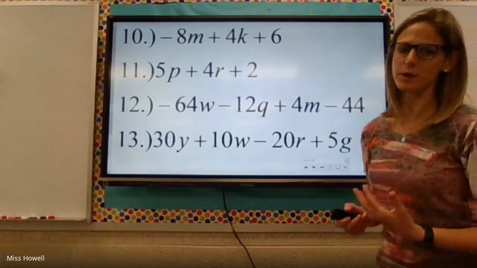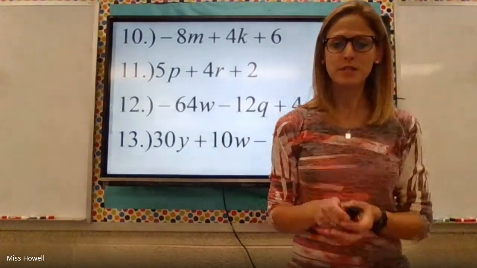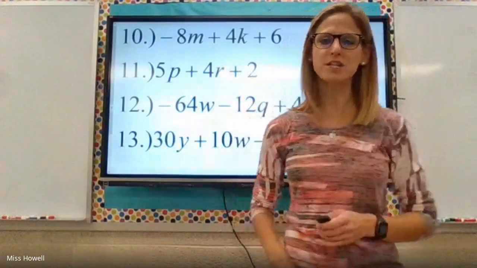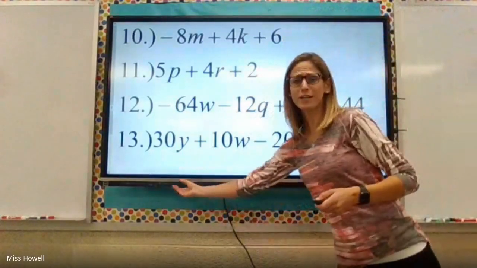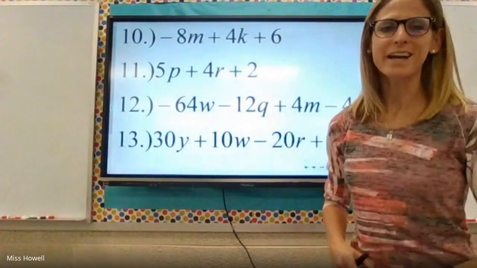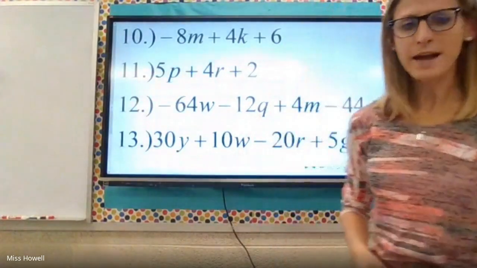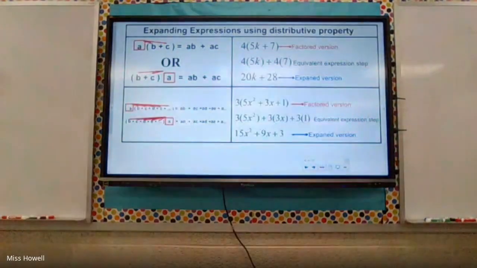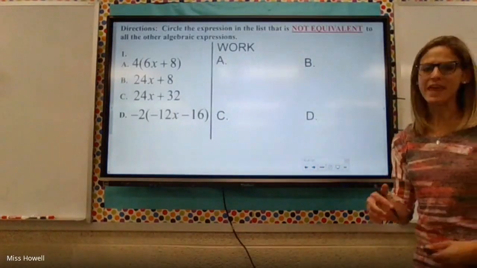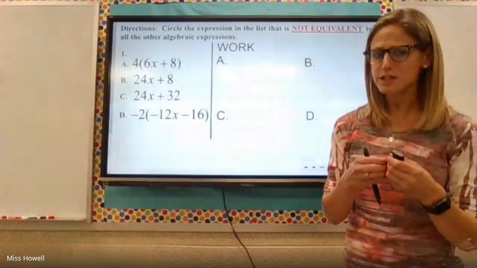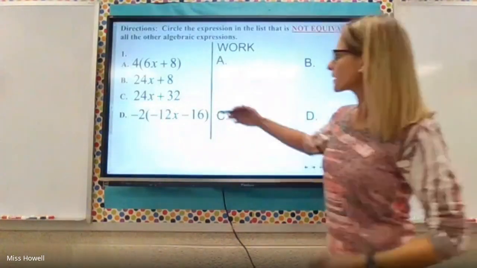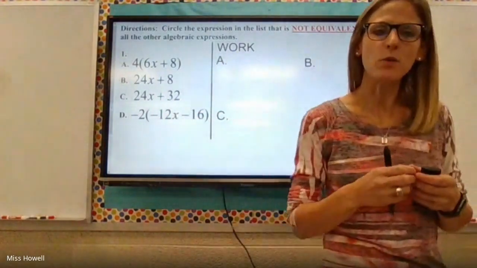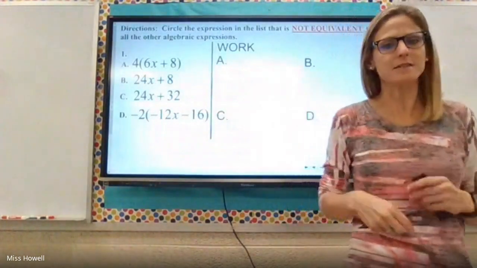All right, hopefully at this point we're at the place where we understand what expanding using the distributive property is about. We're going to look at an application dealing with looking for equivalent expressions and dealing with shapes. So in our packet, your next problem asks you to identify the expression that's not equal to or equivalent to the other options. We're given 4 different expressions here, and we're asked to compare them to find the one that doesn't belong in the list because it doesn't match.